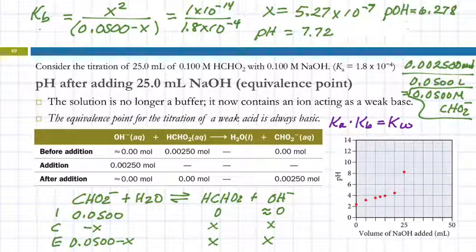Why'd you take the negative log of 5.27? That's the concentration. This is the hydroxide ion concentration? I thought it was Kb. That's the Kb. No, this is X. I put this whole thing into my solver while you guys were daydreaming, and I solved for X. No, Kb is 5.56 times 10 to the minus 11.